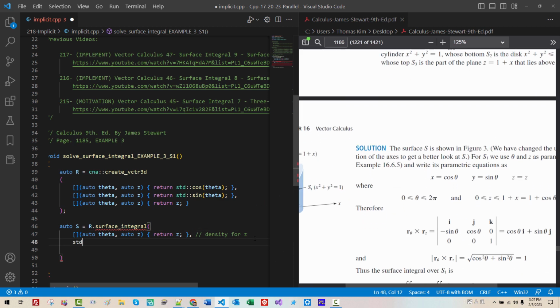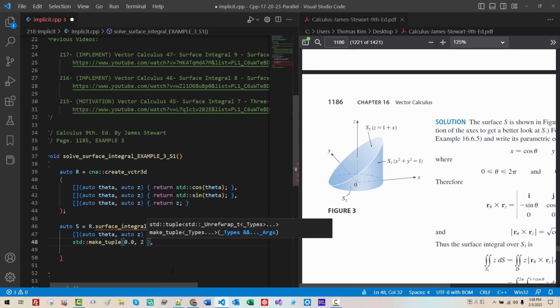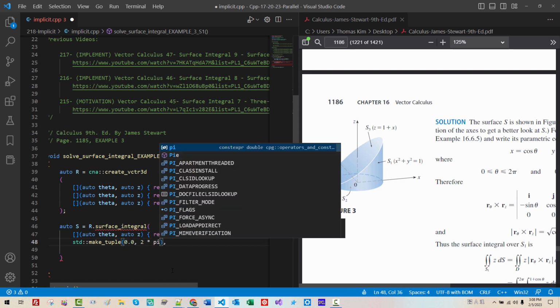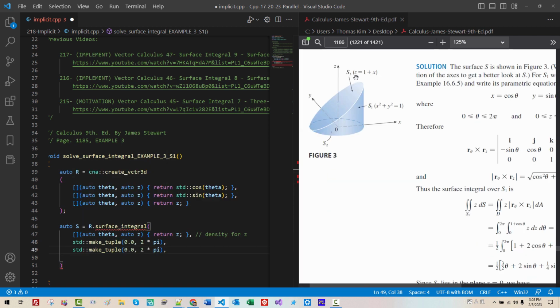Now std make tuple. We pass the interval for theta because we are making a full circle. It should be 0 to 2 times pi. Copy, paste. Now the range of z runs from 0. It is a function 1 plus x. So it should be function of theta.